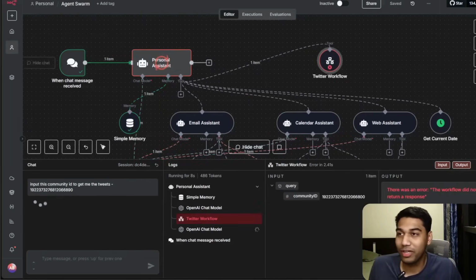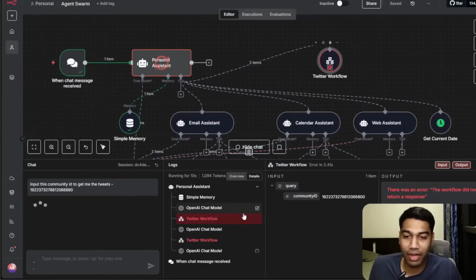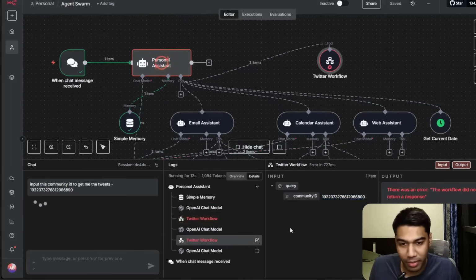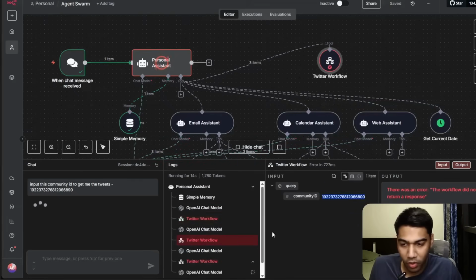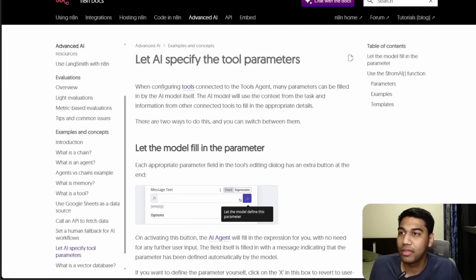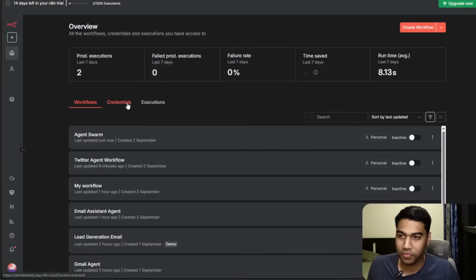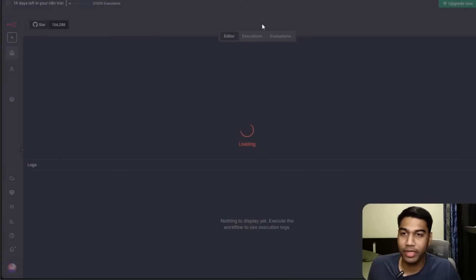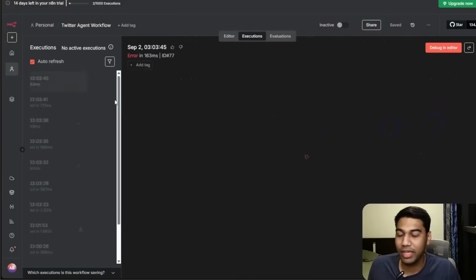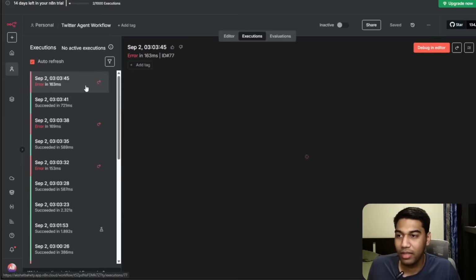Again, the workflow did not return the response. It did not change this time, at least. I hope not. Let's see that. Come back here. Again, this can keep running. Come back to overview and just select rotation workflow. Come to executions. You can see everything getting executed. The responses.